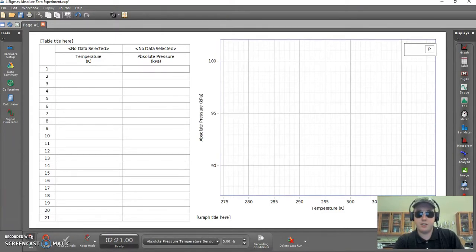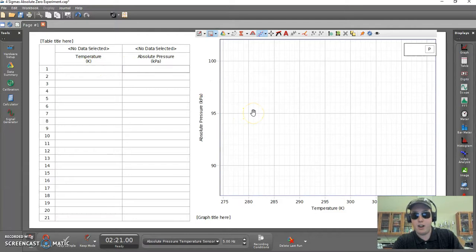And so what this does is you'll see the preview of where the data point is on the graph when we are in preview, and to keep where a data point is, you'll simply press keep sample and it will record in the data table and keep that point on the graph.